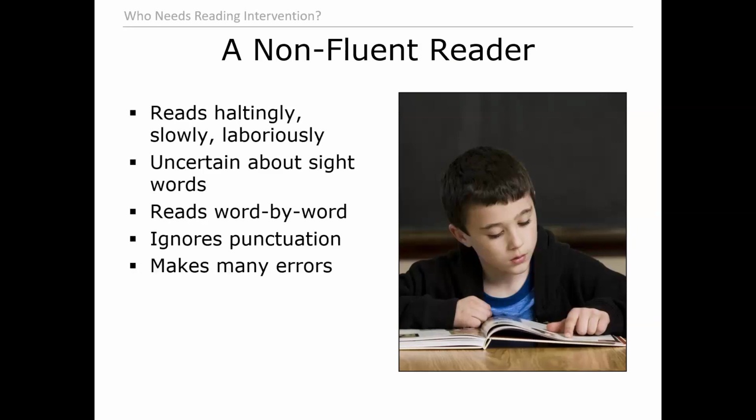Most students are reading haltingly, slow and laborious, if they're having trouble with fluency. Sight words are very difficult for them. Often they take each word and try to sound it out, and they blow past the punctuation and often make many errors. Many times they don't even know they've made an error. They just go right through. And at the end, you say, "What did you read?" "I don't know." So they're just trying to get through it. They're not able to do it with confidence.